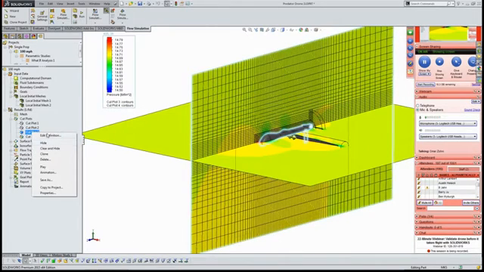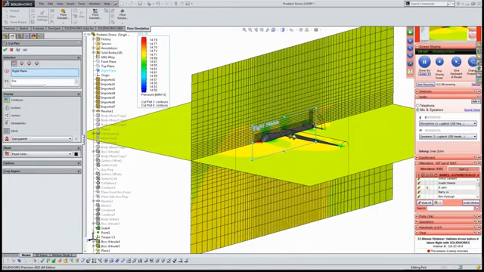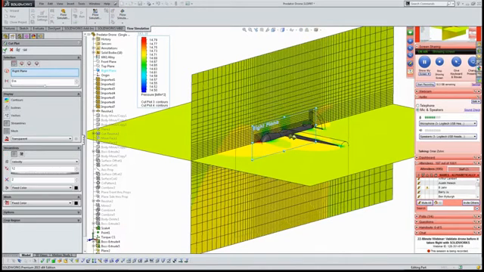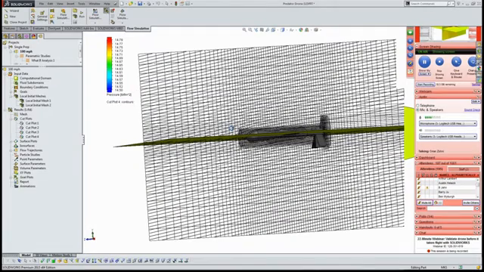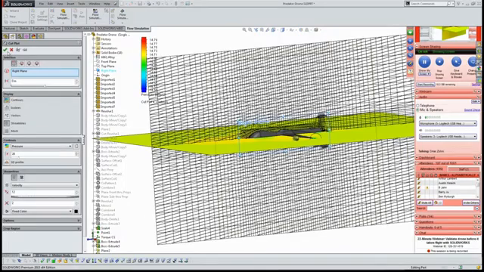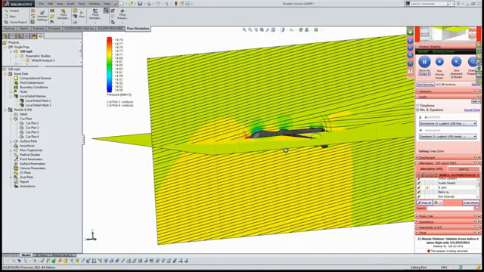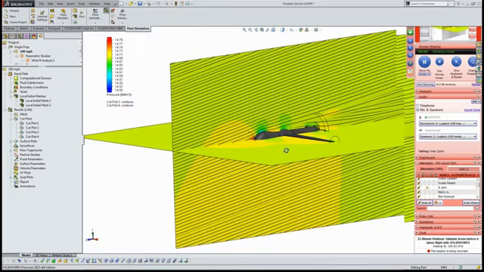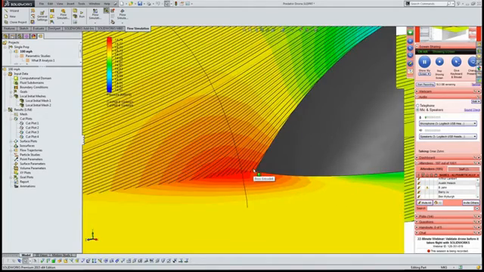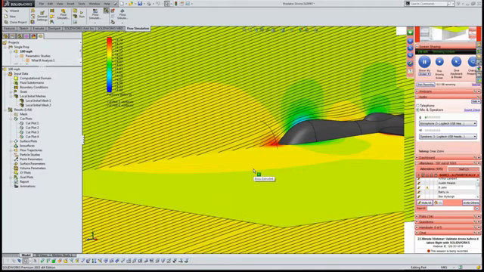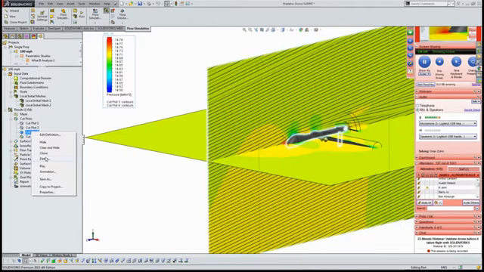Another nice thing that you can do is turn on streamlines in a cut plot, and that shows you exactly how fluid is moving. Oops, on that cut plot, let me go back. I turned off contours. So we can see exactly how streamlines are moving. If I zoom in, you can see that the streamlines get finer and finer. So it's a nice way, if you're searching for areas where you might have recirculation, this is a great way to identify that.